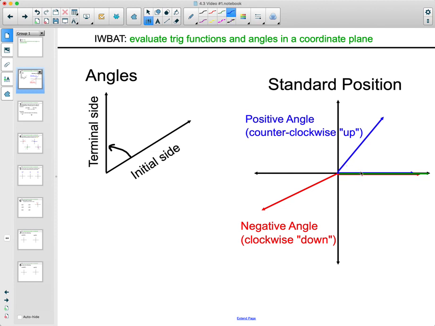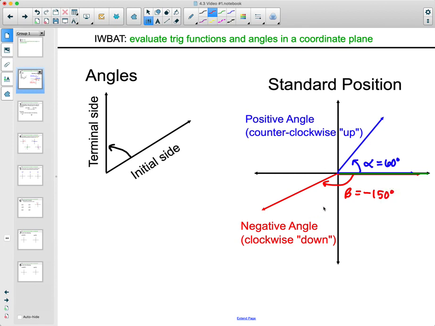So you'll see this blue angle here, which I'm just going to call alpha. This is going up from the positive x-axis, or counterclockwise. That's a positive angle. So maybe this alpha is like 60 degrees up from standard position. Then the red angle, you could measure it around this way, going up and around, or you can measure it down. So I'm going to measure this one down. We're going to call this one beta. So this one going down is going to be a negative angle, maybe negative 150 degrees.